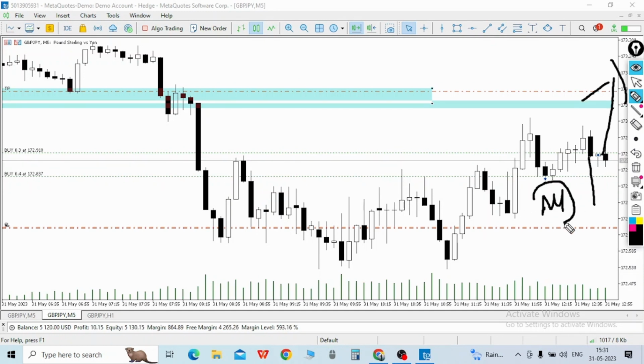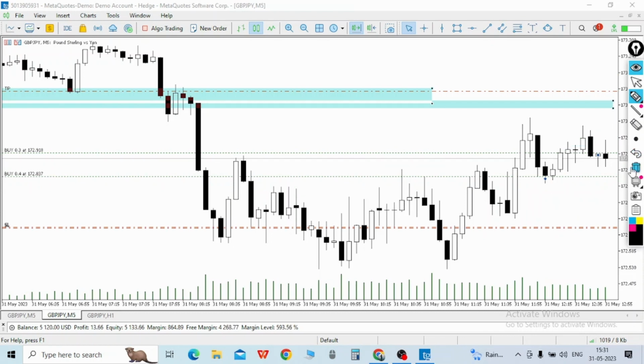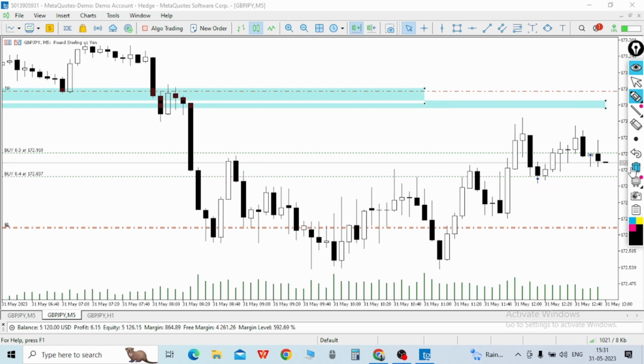So I accepted the loss in my visualization. I visualized what can happen in this trade, max to max, and I have accepted the loss from it. Okay, just as being a part of setup. Now the real trade will begin, and we have to just watch on the sidelines.